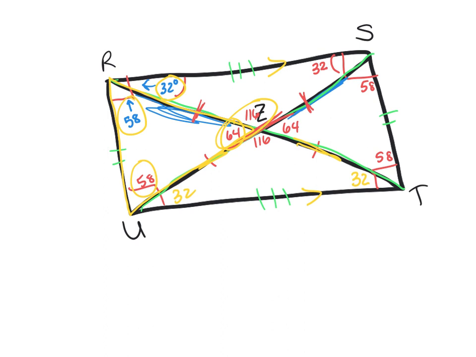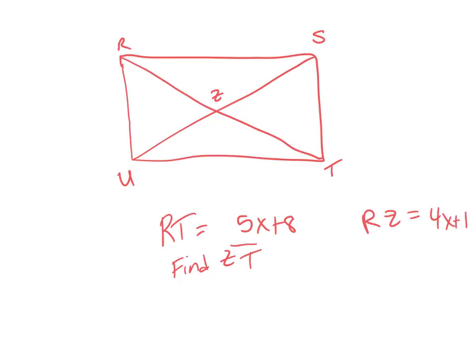Now, if they told us something about the sides, like they gave us that this is 16 and maybe this is 7, then all I know is that this is 7 and this is 16 because in a rectangle, opposite sides are equal. They have to give you something for the sides. Does everybody get that? So the first thing I'm going to do is put the information on the board, on the picture.